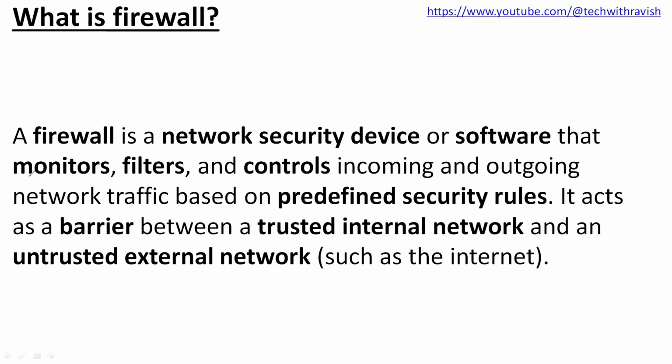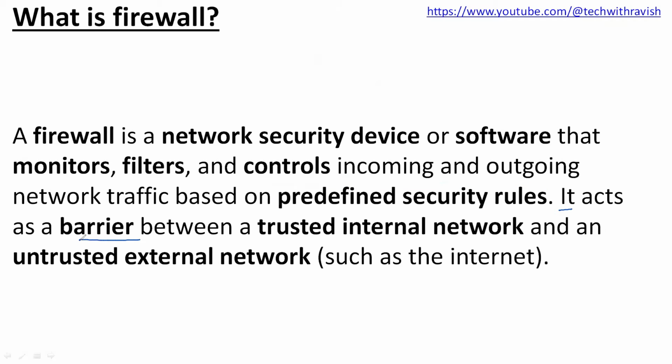Basically, what the firewall does is monitor, filter, and control the incoming and outgoing traffic based on predefined security rules. So we generally create policies on the firewall. What is the meaning of predefined security rules? It means policies. We create the policies on the firewall on the basis of these predefined security rules that can be enabled by default, or we can enable that feature to filter the incoming traffic to our network.